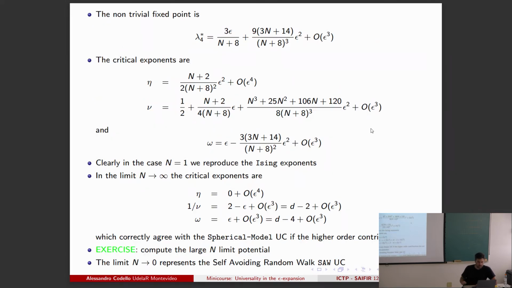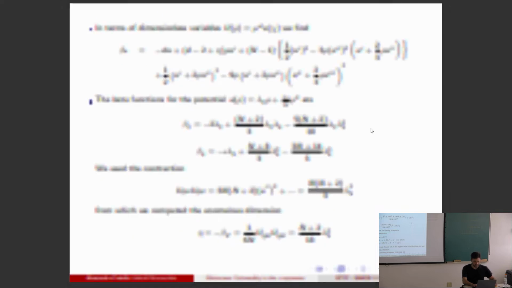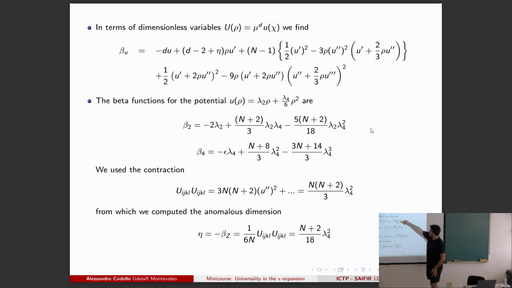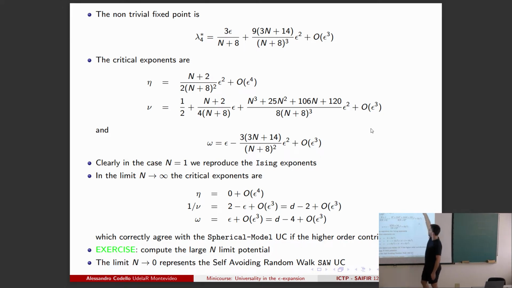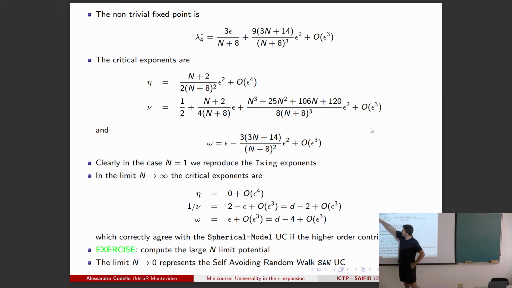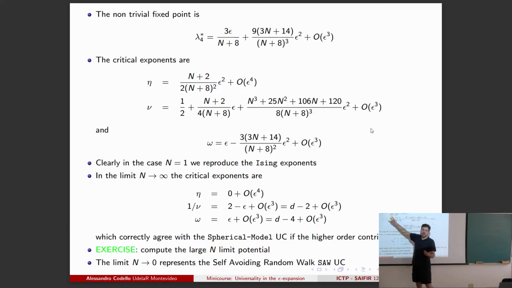So now what is new? In the standard case, let me just review before we go on. We get the beta functions for the mass and for the critical coupling, and the anomalous dimension, by doing the contraction. Now, we are in the case where we have just one invariant, so the fixed point is trivial. You can do it analytically, this is the O(N) fixed point. Then you do the stability matrix, or you just expand the beta functions around their critical value, and you know that the scaling and the eigenvalues of the RG are related to critical exponents.